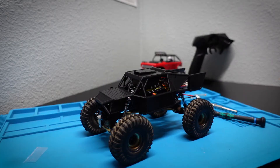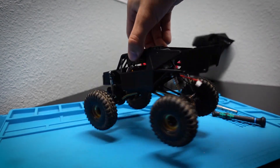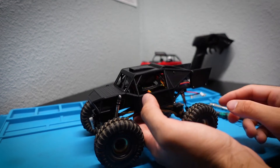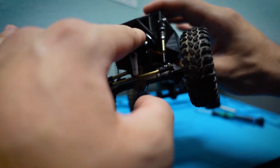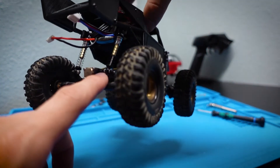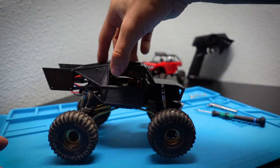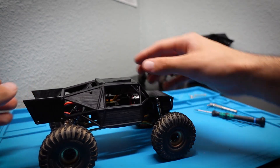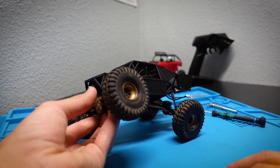Everything is now installed — that was about a five-minute job, pretty simple, pretty standard. I wanted to point out that there's now an insane amount of droop like there never was before. Before installing these shocks I couldn't even fit my finger in this gap, and now I can fit two fingers in there — that's definitely an improvement in suspension travel. In the rear though, I'm not sure if it's too much because I have the Mofo flex blades and now the telescoping shocks. The whole point of this build was low CG and now we're kind of raising everything again, so it's definitely bouncy now. Wish me luck — if it doesn't work out I can always use these shocks for a different build.